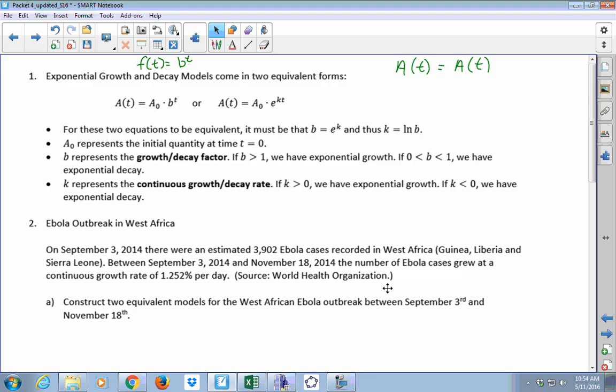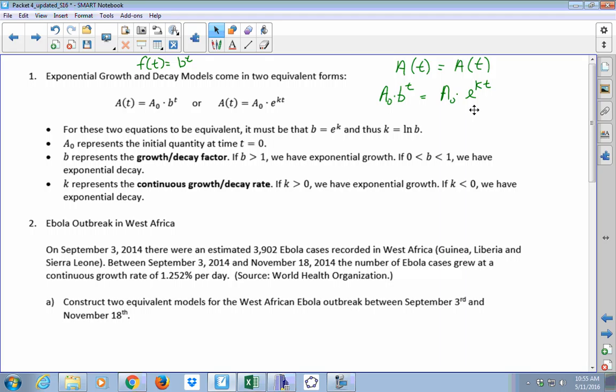Then the first A of t is some initial value times our base to the power of t. And our base could be a number bigger than 1 or a number between 0 and 1. It's either growth or decay. And this is what we're used to seeing. If you recall from our homework and our book work, we also looked at the base of e, which is a special number, and that represents continuous growth. So whenever we're looking at continuous growth, like with money, continuous compounding in a bank, then e is your base. That's one of the uses for it. And in lots of models, we also use e in population growth as well.